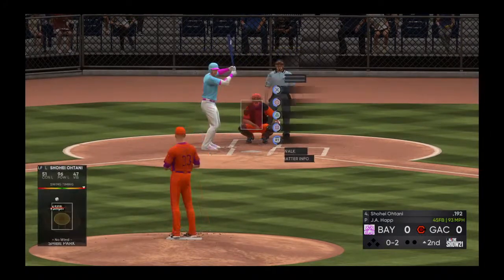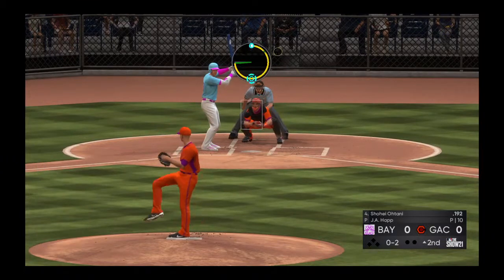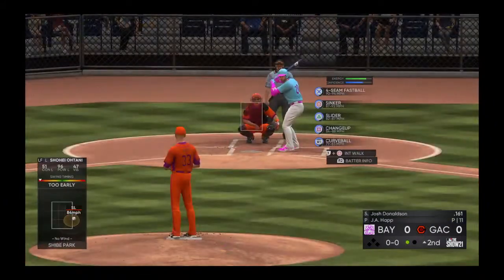No plate discipline. No ball, that's 2 strikes. He's in the hole now, 0-2. Hey, that's just a great mix of pitches right there, and that's what this guy's going to do if he's going to keep this team off. Swing and a miss on the slider, and that's out number 1.